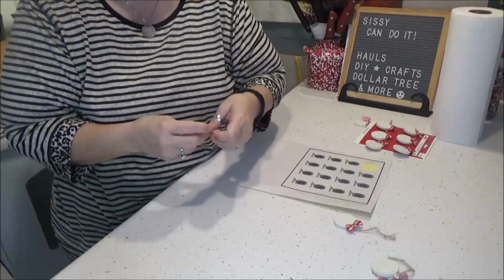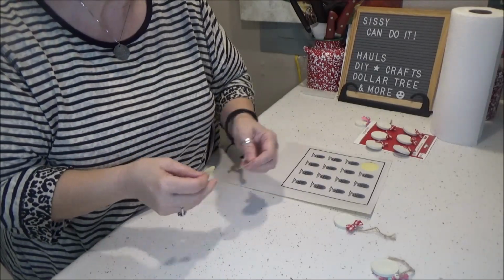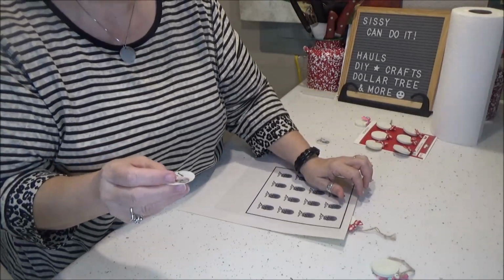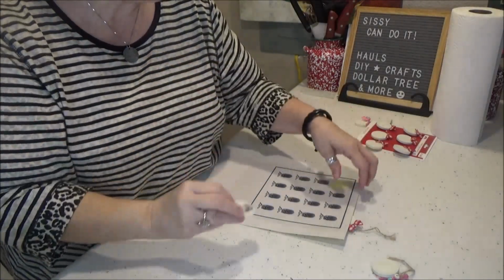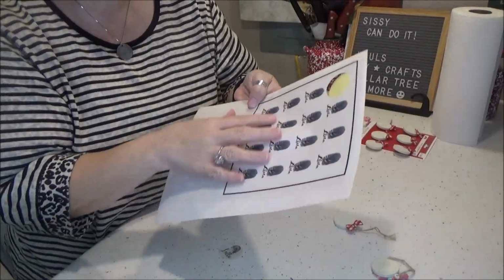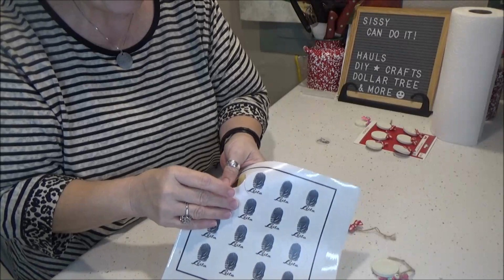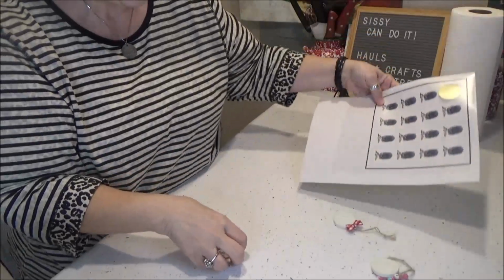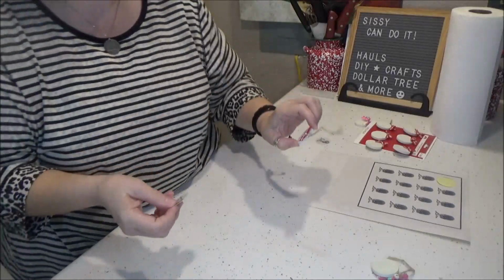We were going through some stuff of my mom's, and we found a copy of her birth certificate, and on the back of it, it had a fingerprint, her mother's fingerprint. So this is my grandma Lily's fingerprint, and I printed it on a sticky label on my Cricut, and I put some clear contact paper over it to make it permanent. And here I have a copy of my mom's fingerprint that we got. She recently passed away, so I'm going to make a little keepsake of it so I can have her fingerprint and my grandma's fingerprint on my Christmas tree.